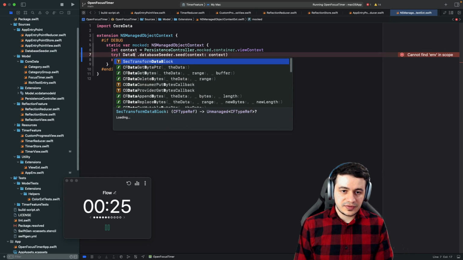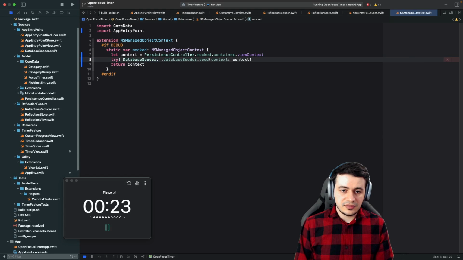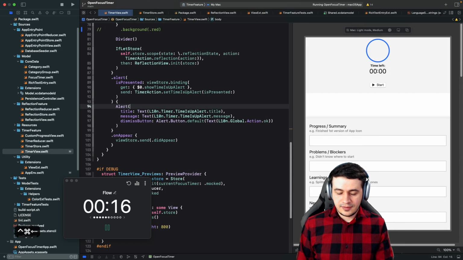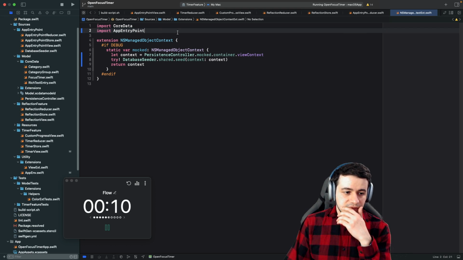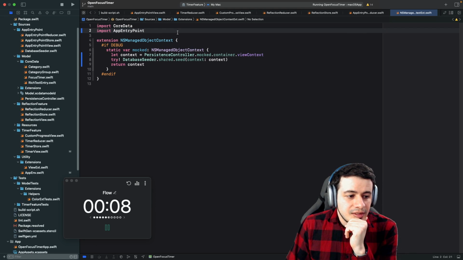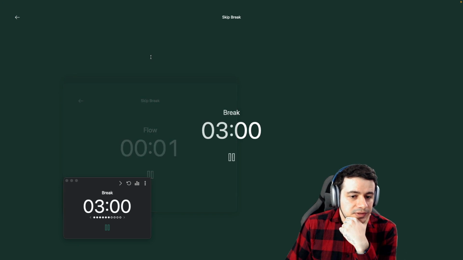So databaseSeeder shared. And it's importing app entry point now in the model. No, that's not what we want. Okay, how can we solve this?